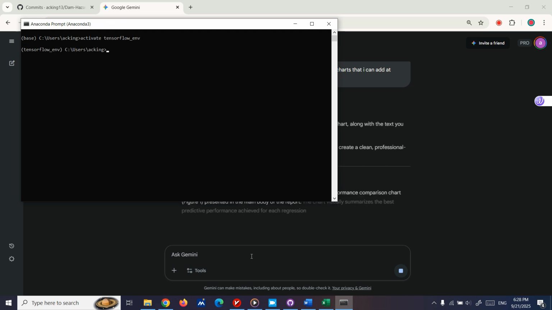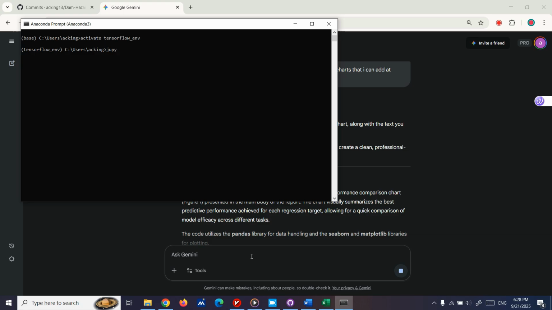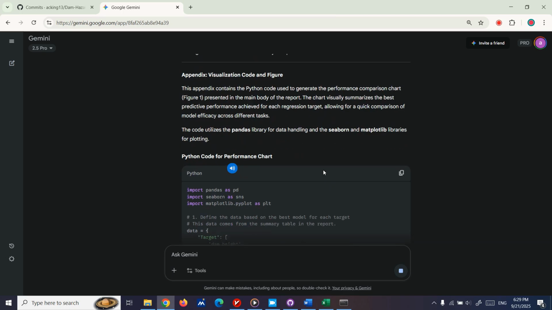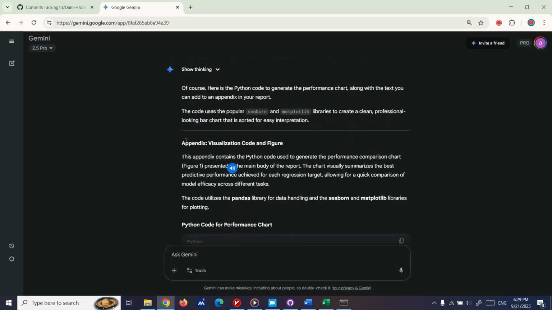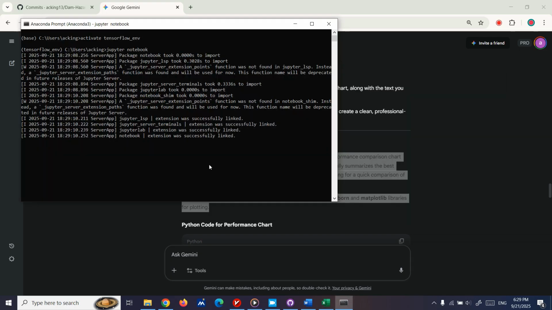This project is one of the good ones. I like that. Activate tensorflow env, then Jupyter Notebook. Okay, Appendix 1. Let me just copy the text.